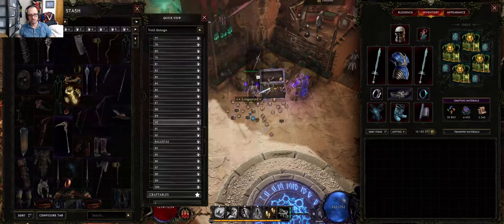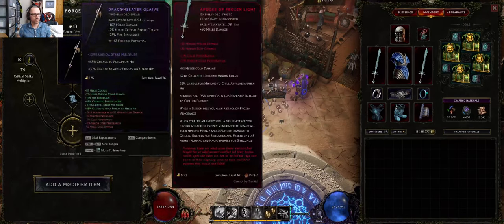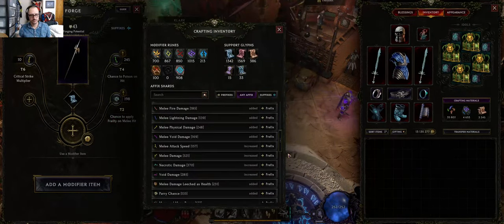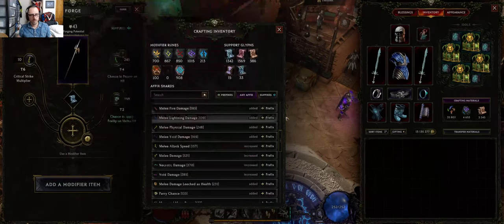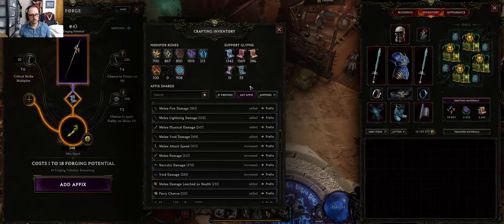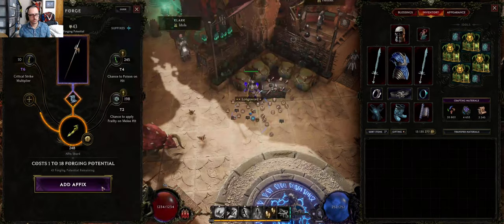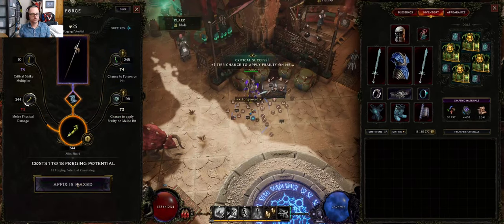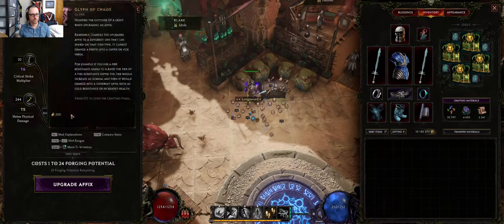Hold on, I have found an item that I want to craft. Multiplier, electric chance, melee damage, melee physical damage. Hold. Poison, not a chance.